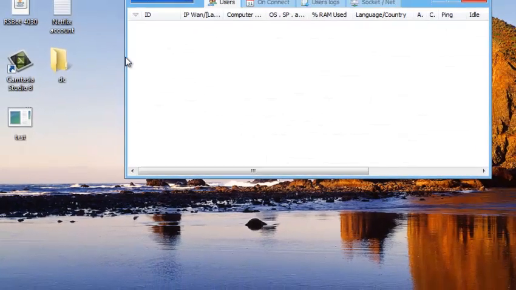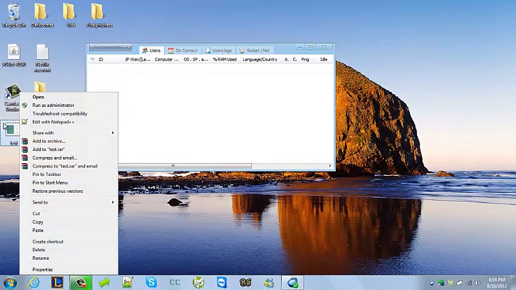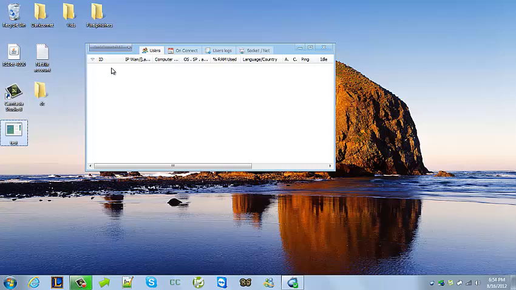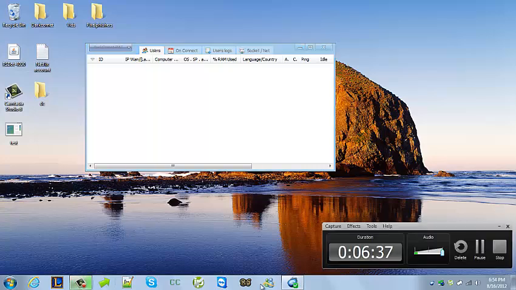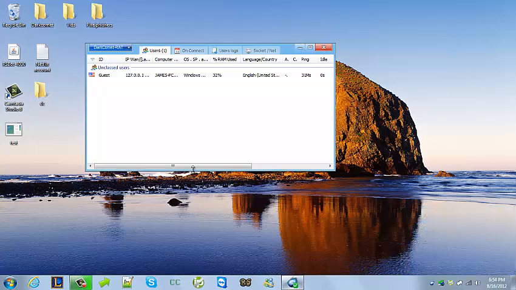From here, all you have to do is right-click. It doesn't matter, you can double-click, but I'm right-clicking to be different. Click open, and it will give you a new connection. If it doesn't, then I messed up something. This is what happens if you mess up any kind of text. So give me a second. Alright, guys, I'm back. I messed up the No-IP thing really fast. Just make sure you don't make any errors like me. I'm very, very bad. Anyway, there you go.